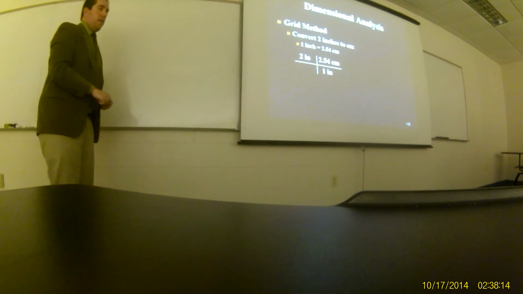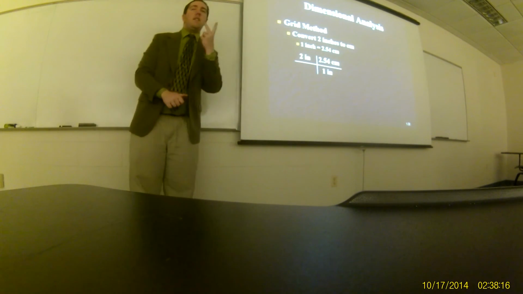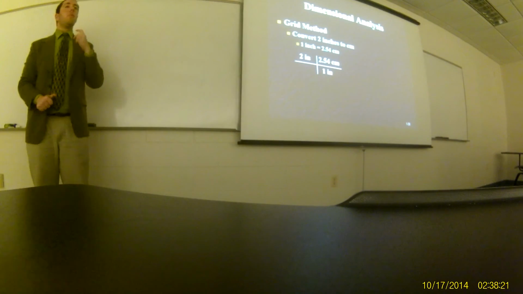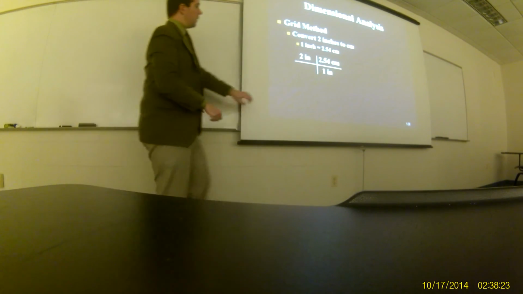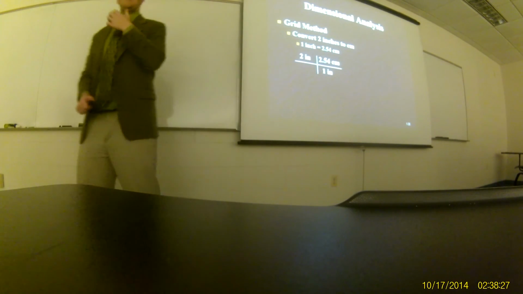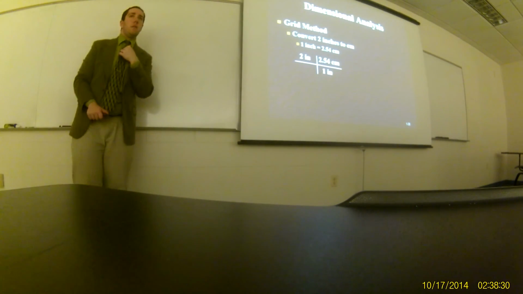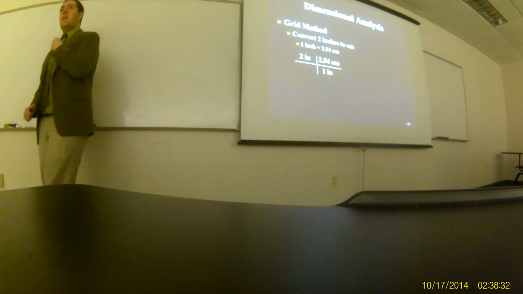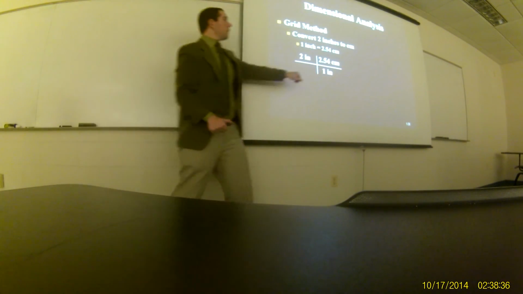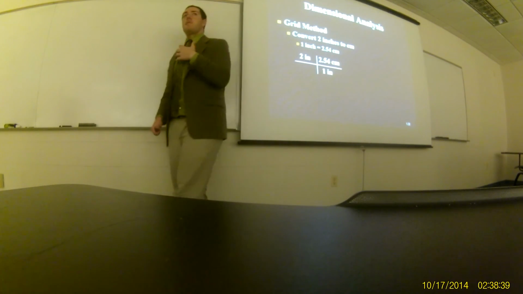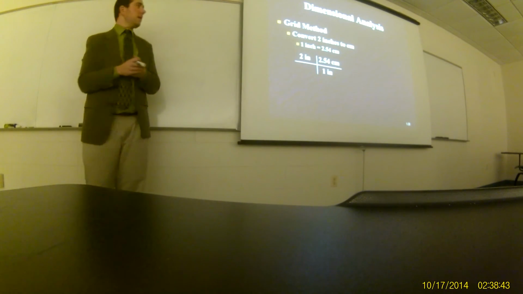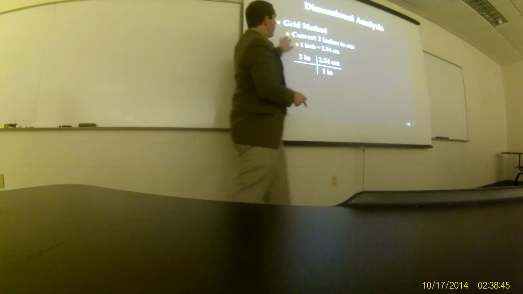So we use a grid method. There are 2 different ways people like to write dimensional analysis. There is the way that the book likes to do it, in the way that a lot of the slides will have it, and then there is the grid method that I learned and that I use. You're welcome to use either one. I find that most students end up using my grid method. To me, it makes more sense. It's easier to follow. It's neater when you write it out. Okay? So here's an example problem.